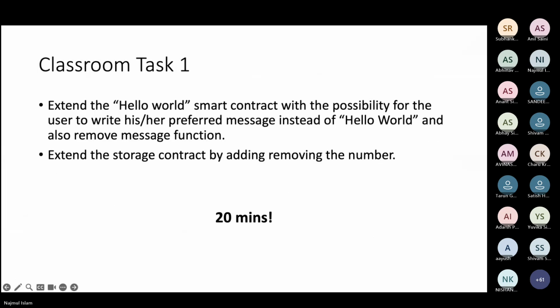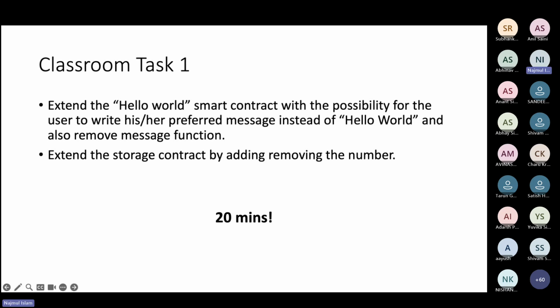Okay. Now I have a little bit difficult task for you to do. But why can I not minimize each time? What happened? Okay.